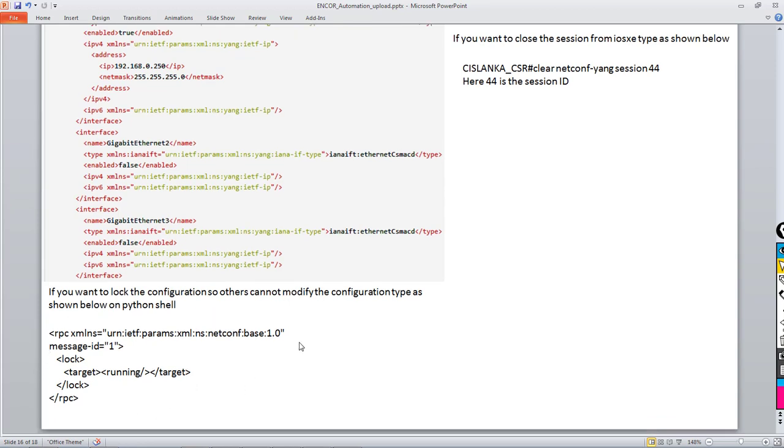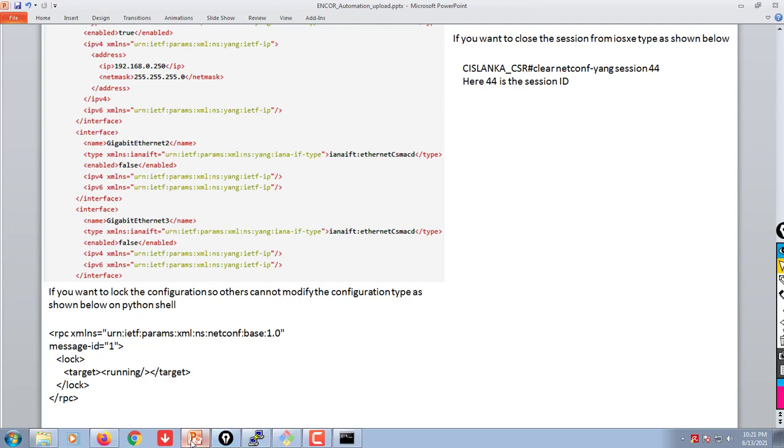So this command is whatever the required configurations that need to be sent from the Python to the Cisco Cloud Services router. If I send this particular configuration information, the router is going to get locked.